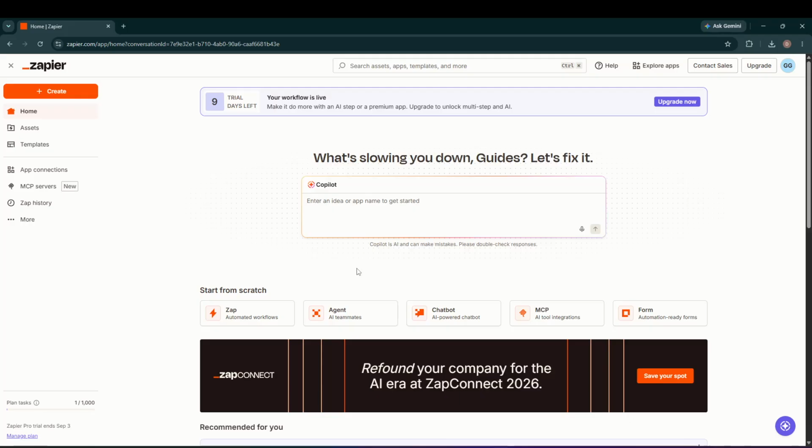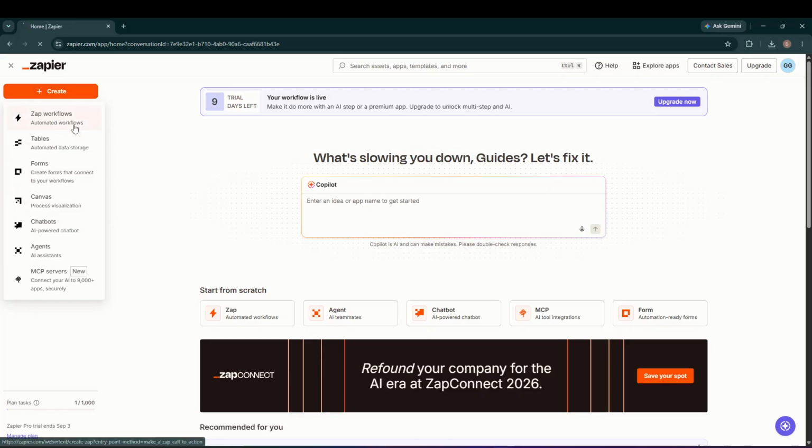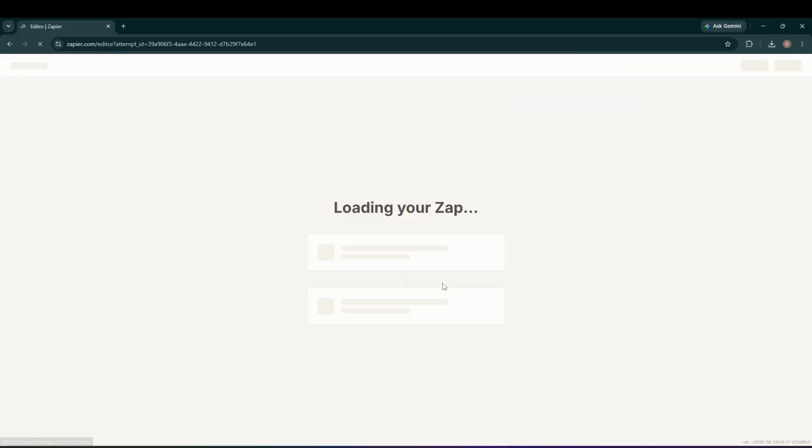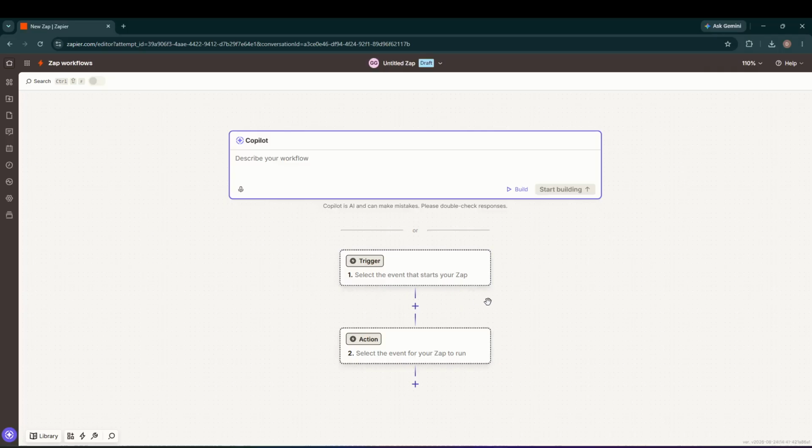To begin, open Zapier and create a new Zap. In Zapier, you will see options to build your automation step by step. Look for a button or menu option labeled to create a Zap, and select that so you are ready to set up the first part of your workflow. This first part is the trigger, which is the event that tells Zapier when to start running the rest of your actions. Next, you will choose Pandadoc as the trigger app.